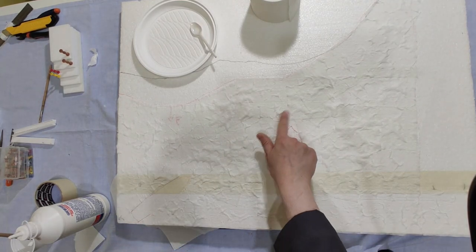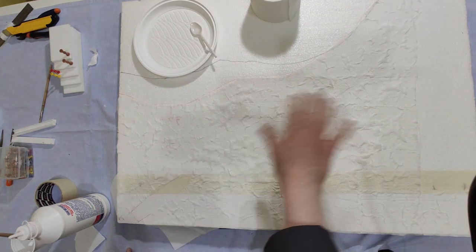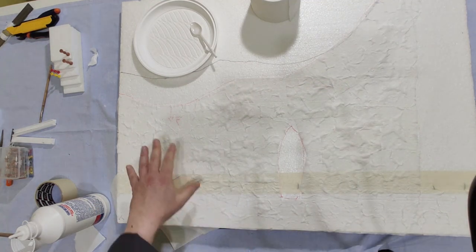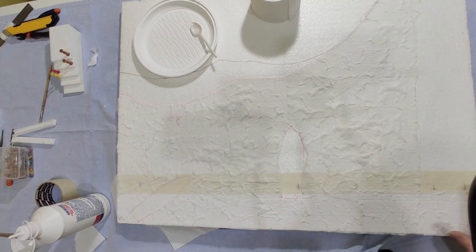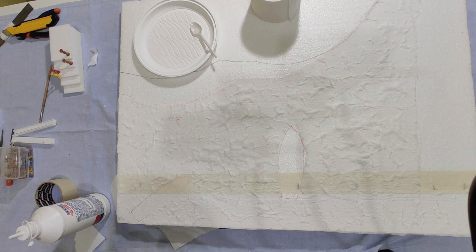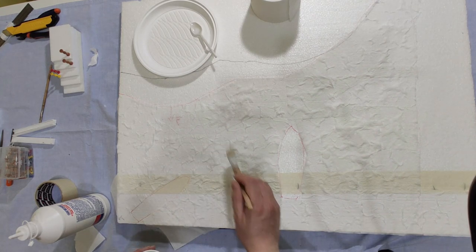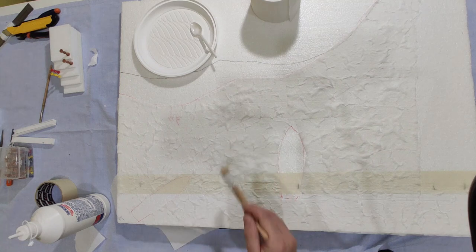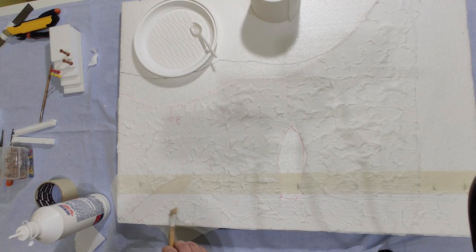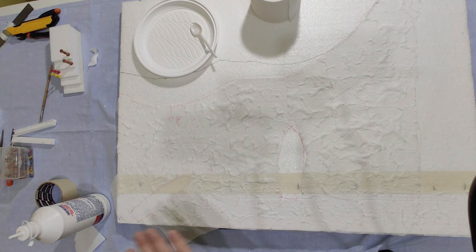Let everything dry for some minutes, then I will add some more layers, because with some more layers of paper it will add even more texture to the sea, to the lake, whatever you want. It will add more texture. Okay, and I want some texture there. I don't want some flat surface here.